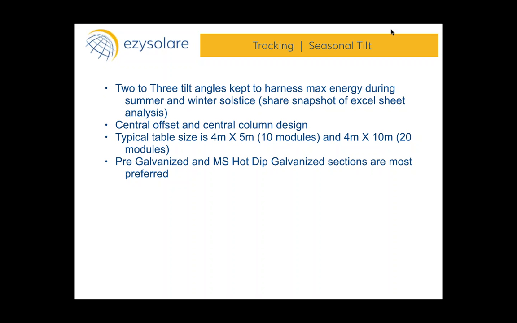We'll show you once we run through the photo gallery. In seasonal tilt, your O&M is one issue. People have to tilt it twice or thrice a year based on the design. While tilting, you have to tilt all the rafters equally, otherwise you will have twisting in the structure. Even if I use a pre-galvanized structure, I will have twisting if I have an offset column. So in the latest design trends, good designers have started to take a central column on the rafter.